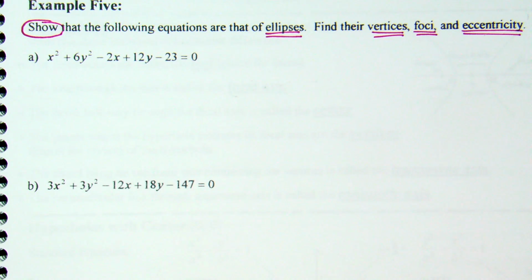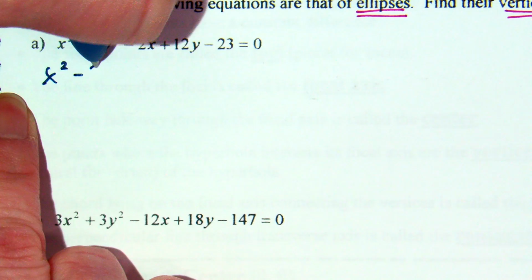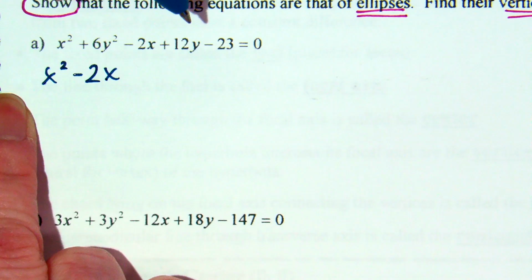Okay, step 1, what I want you to do. We're going to start by grouping our x's together. Then we're going to group our y's together. And then I'm going to move any constants to the right side of the equal sign. Okay, and natural order for me, I put x's and then y's. Technically, you could put y's and x's if you prefer. So, in terms of x's, what do I have in the way of x's? Okay, so I'm going to write x squared minus 2x. I'm going to leave a gap.